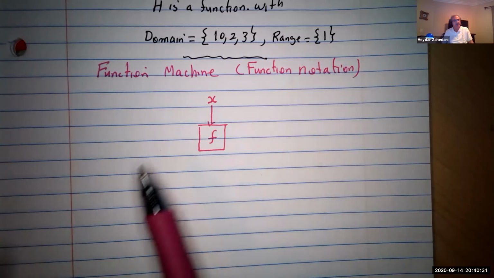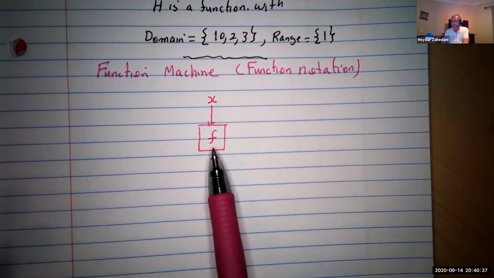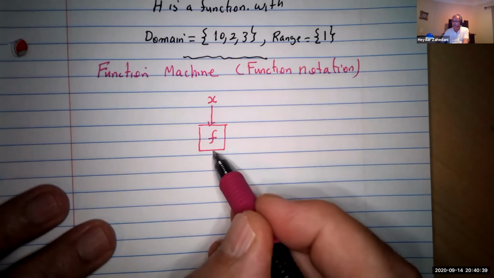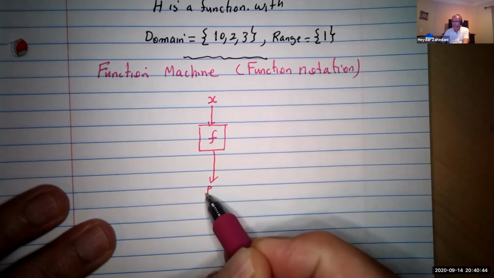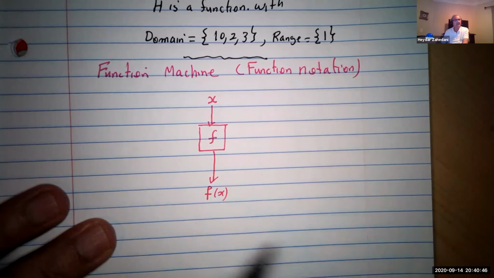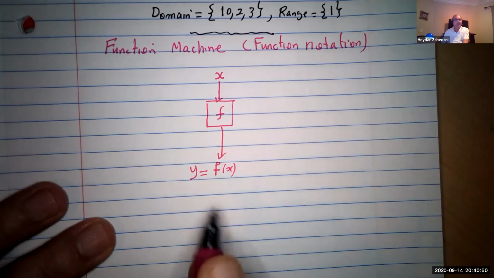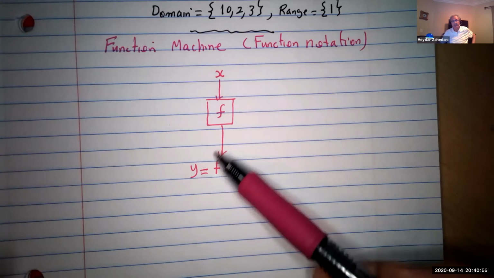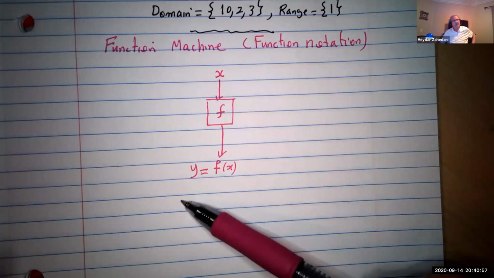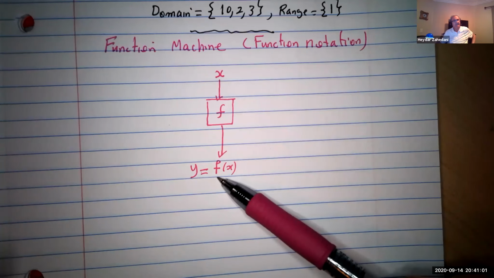We may multiply by 2. We may square it. We may take the square root, take the cube root. So whatever this machine will do, it gives us a result. So this is going to be the action of the machine on x. This action of the machine on x is the one we call y. Okay, so x is related to y. What is that relationship? This is a relationship that we're going to define.